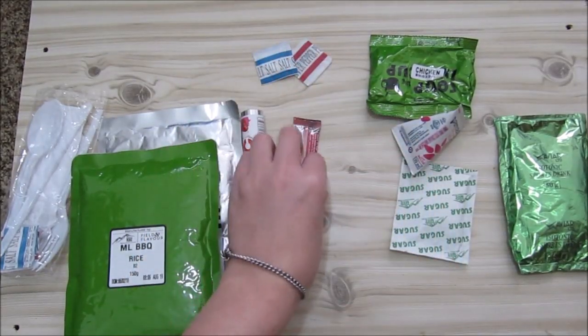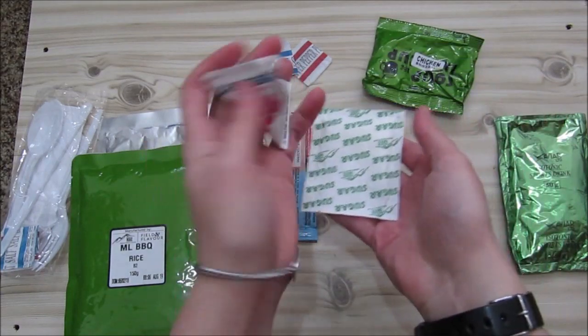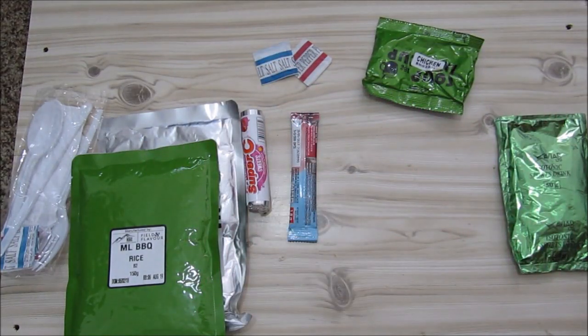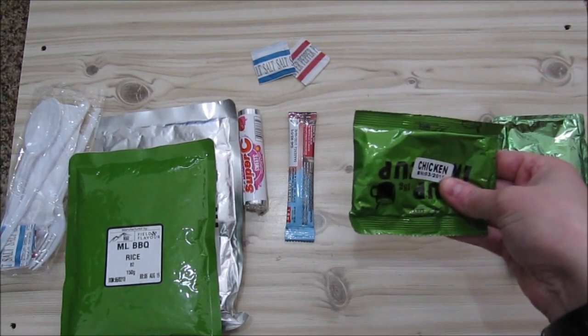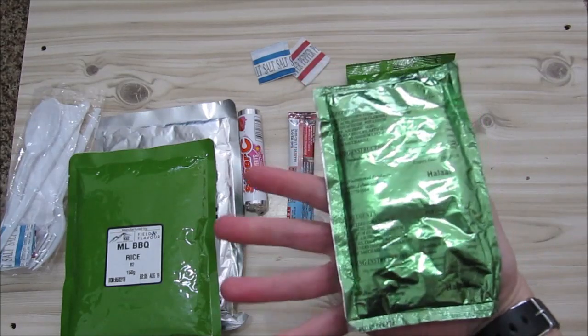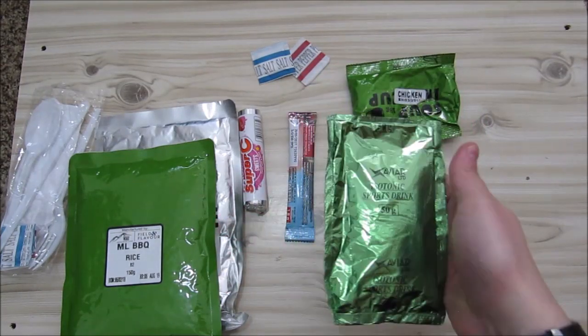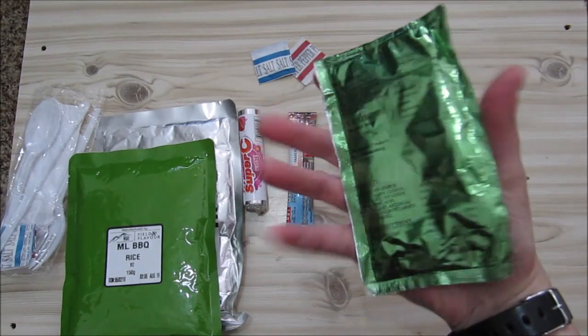We're going to have some Nescafe coffee. I'm not going to use the milk and the sugar. I don't like milk and sugar in my coffee. We're going to have chicken soup. And we're going to have a mystery isotonic drink. 50 grams, this makes 500 milliliters.